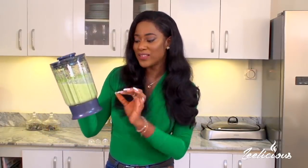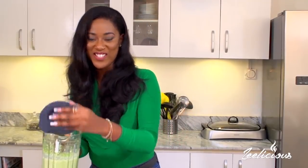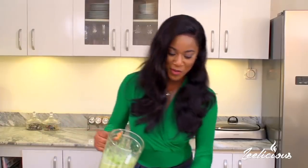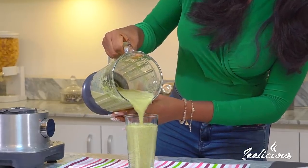Now, this one has a light green color, and I like the fact that I can see the tiny orange bits from the carrots. It gives it that touch of orange color. So I'm just gonna transfer it into, look at that, guys. Look at that. Smells divine. And I can't wait to give it a test.